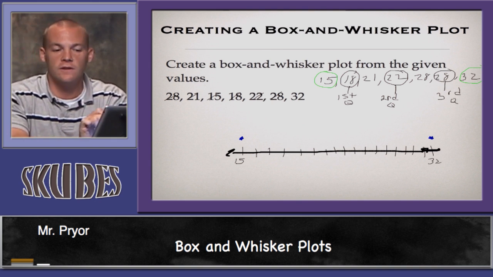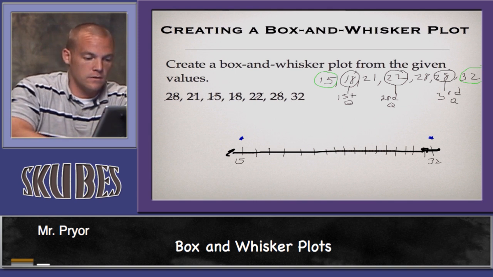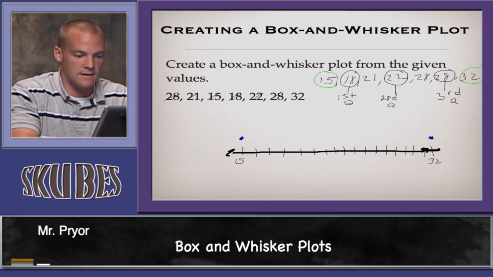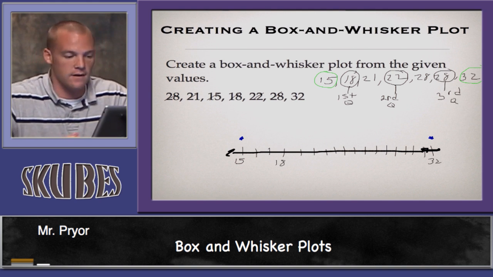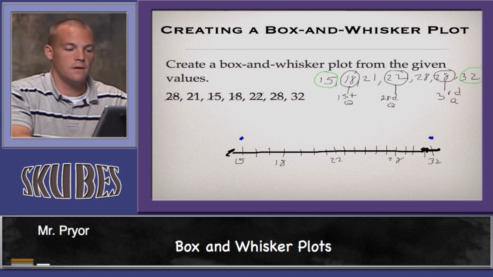So every number you have circled and labeled up at the top, you're going to go ahead and label that as well. So let me go back here and count to 18. So we have 15, 16, 17, and 18. If you want to number all the numbers on the number line, that's fine. It's definitely not necessary. I'm going to go ahead and take care of that now. So we have 18, 19, 20, 21. So 22 would be about right here. 23, 24, 25, 26, 27, and 28. So there we go. We have all the values we need labeled.